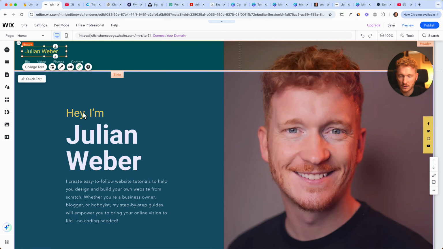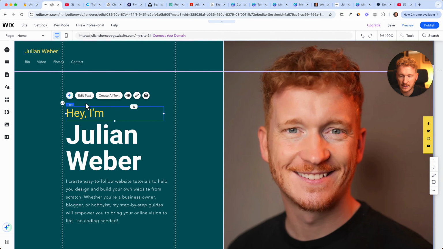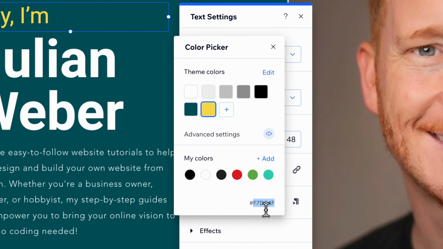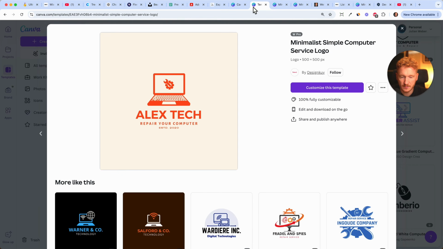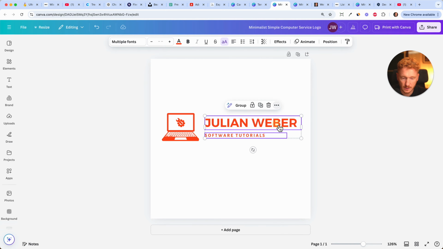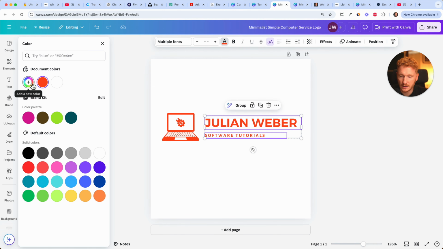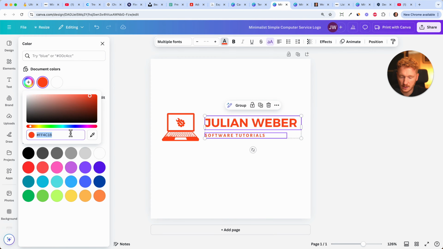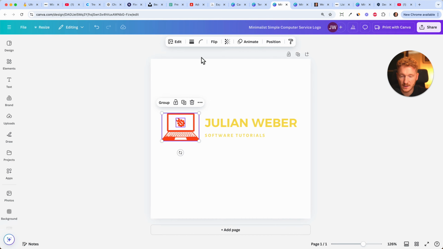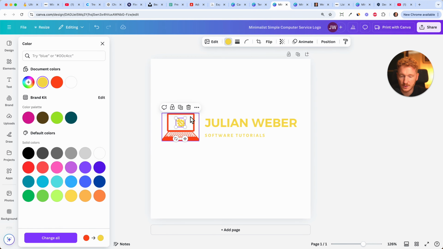So I go back to our website and I will select the text element and then just select the hex color code here. Go back to Canva. And now I can select the text, this one and this one at the same time. Then here, click on add a new color and I can type in a hashtag and add my code. And now I have the same yellow as I have on my website, and I will do the same with the icons. Just select each one, change it to the yellow, change it to the yellow.